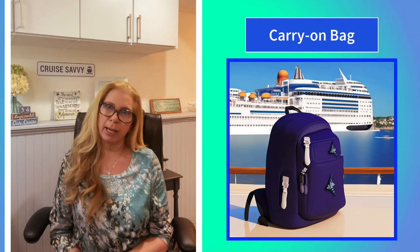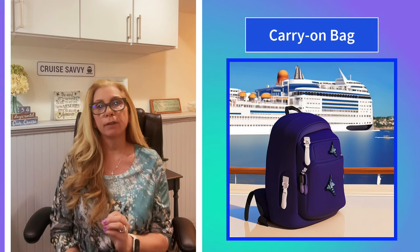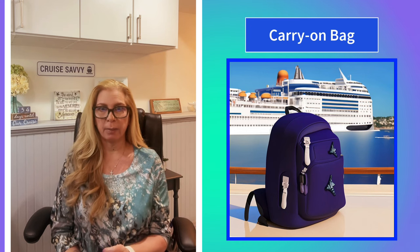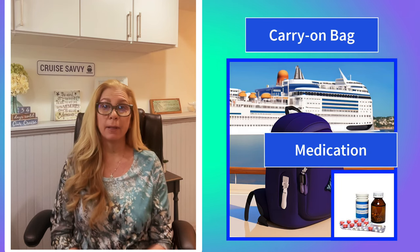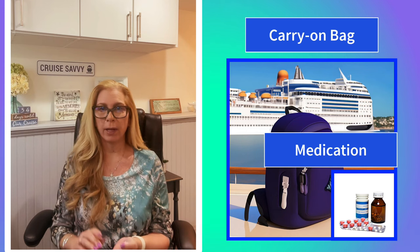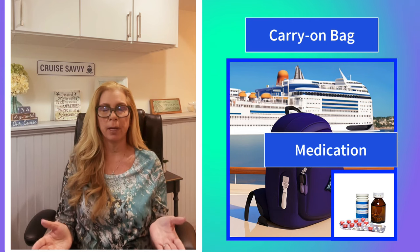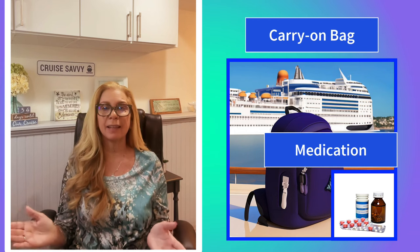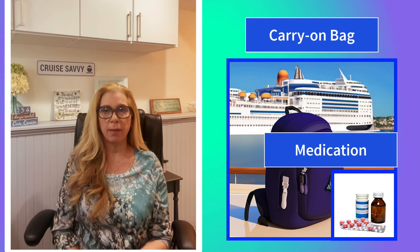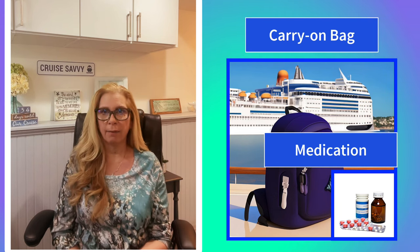If you have them in your other bag and the porter takes them to the ship, it's going to be extremely hard for you to pull those bags back and retrieve the documents. Also, medications — a lot of people don't think about this. In the event that your luggage gets lost or they can't find it in a timely manner, sometimes your luggage doesn't get delivered to your cruise room until 2, 3, or 4 o'clock, sometimes even later. If you've got your medication in those bags and you need to take something before dinner, you're not going to have it. So please pack all your medicine in that carry-on bag.